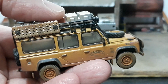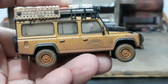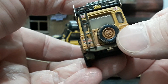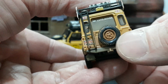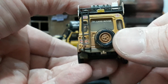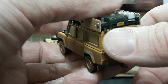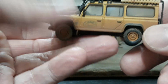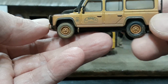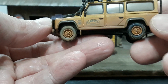And I've actually had one that I recently sold. When I got it, it didn't hardly have any brown simulated paint on the tires. This is the one that I unboxed for you guys. As you can see, when we messed around with trying to reseat the rear spare, some of the paint came off, but it still looks good. It actually still looks really good with just random splashes on the tire. And then this back rear tire is the one that I had problems with. It was only halfway seated on the rim, so I had to finagle it to get it back on there, and when doing so, the paint started flaking off.